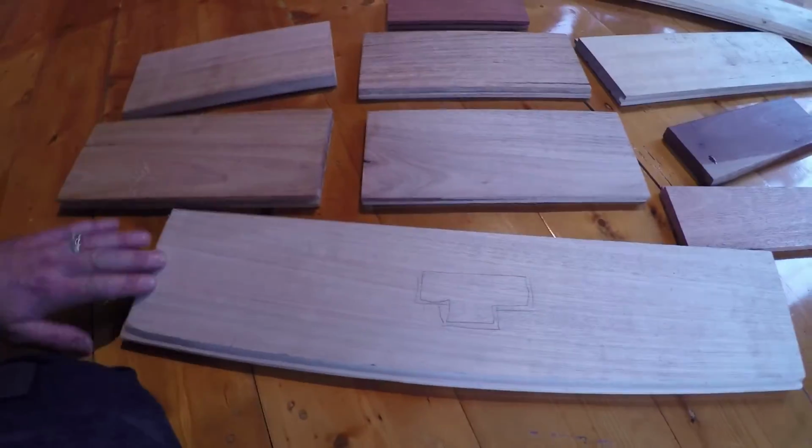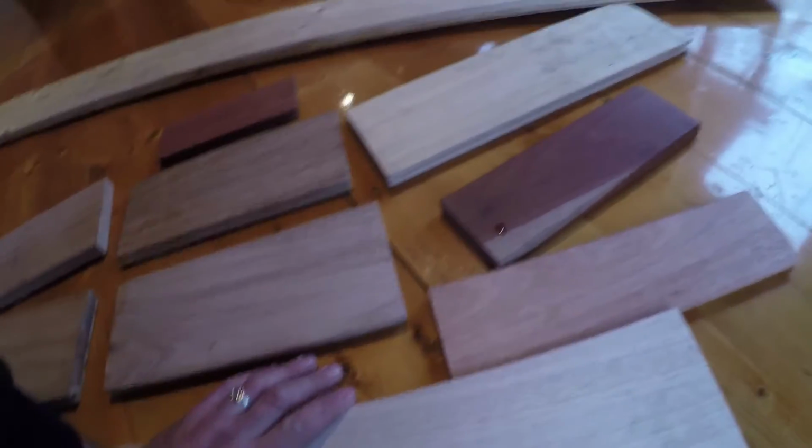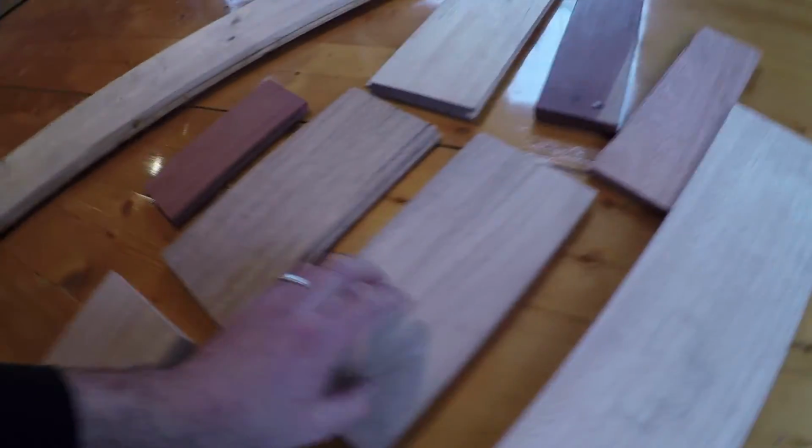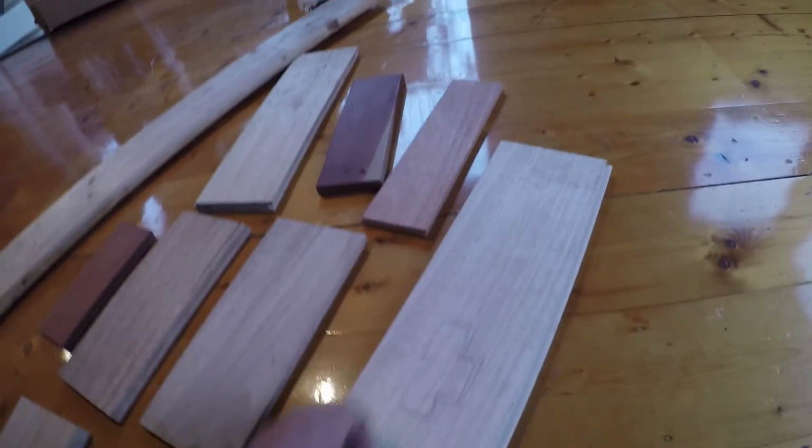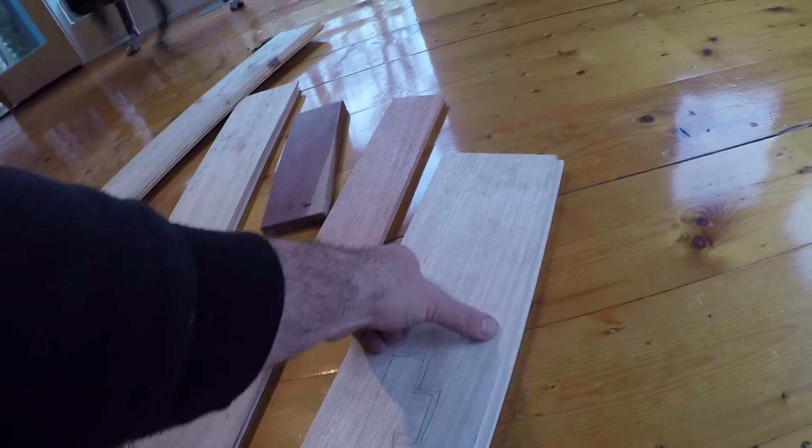Here is a Vic Ash board. Vic Ash is a very popular board in Australia. We used to use it a lot. Tassie oak is a little bit darker, looks a little bit more like the chestnut, but the Vic Ash is a little bit too soft if you get it from the wrong place. Australia has a very good milling system, and we also have a very good way of selecting our timbers to be milled up for furniture grade or for floorboards, etc. So make sure you do your homework again and you get stuff made in Australia.